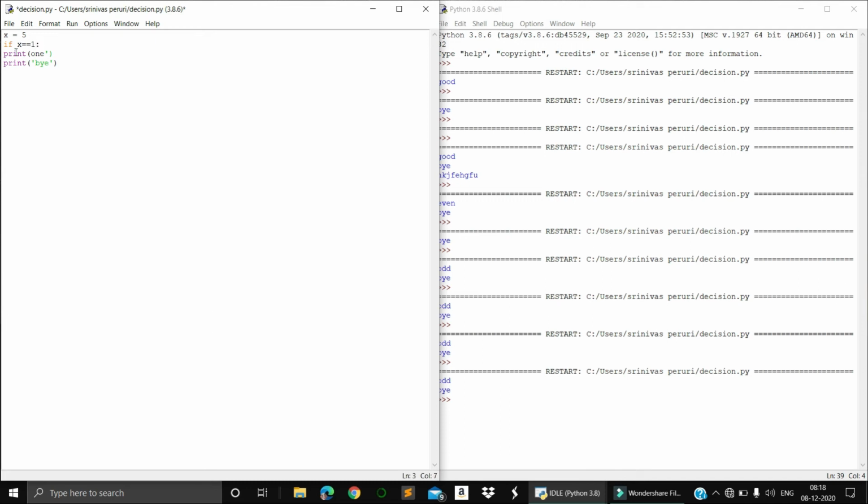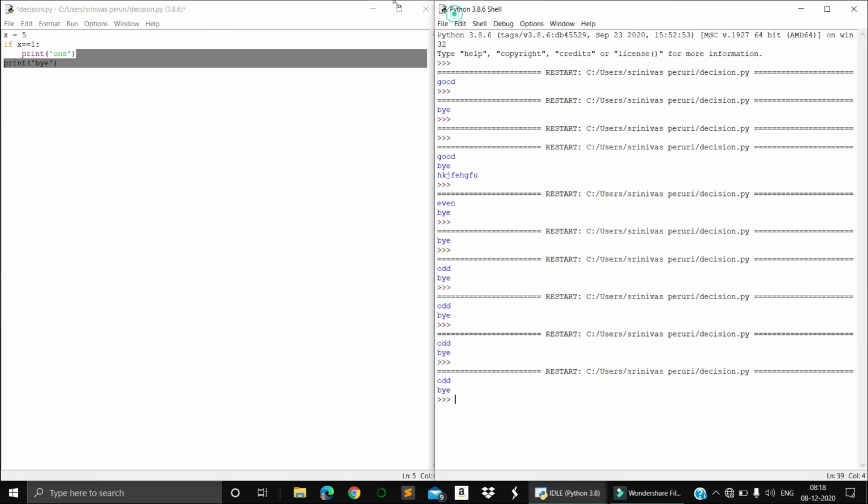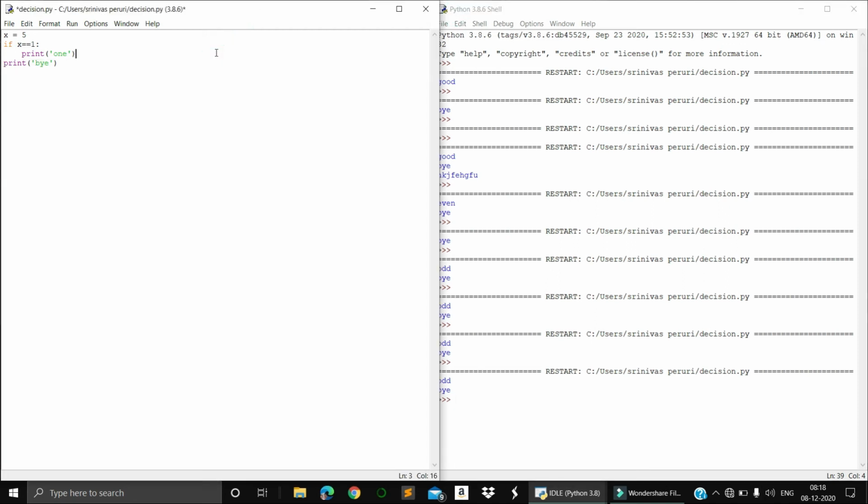When you are defining it in such a way, you need to follow the indentation. Okay, so I'll write another set of these. I'll copy this one with Control C and paste it multiple times.